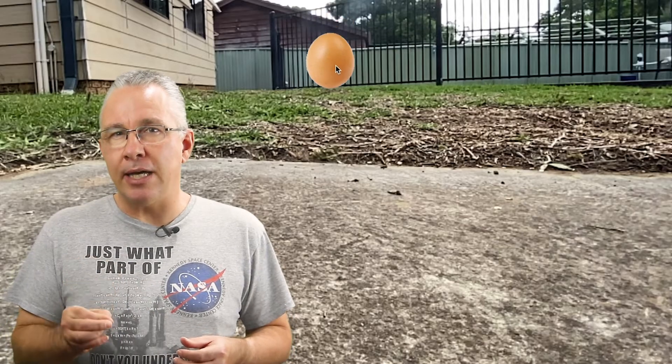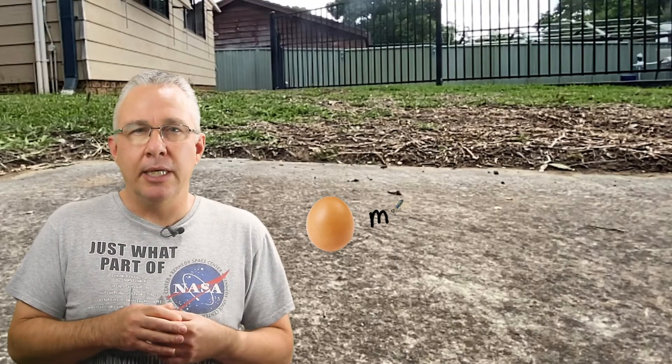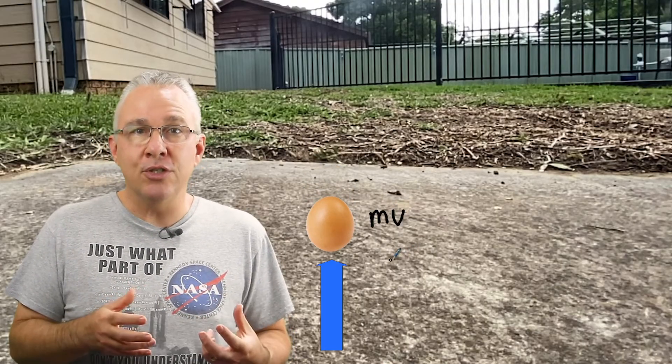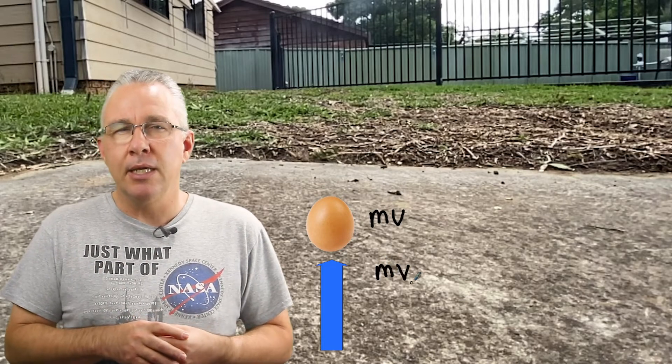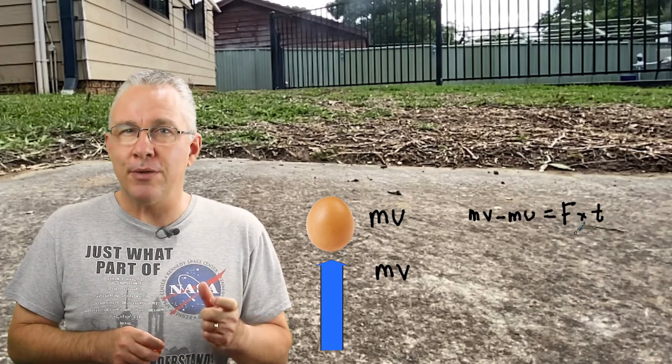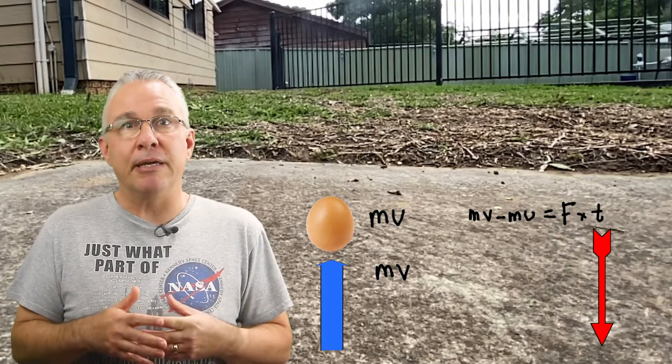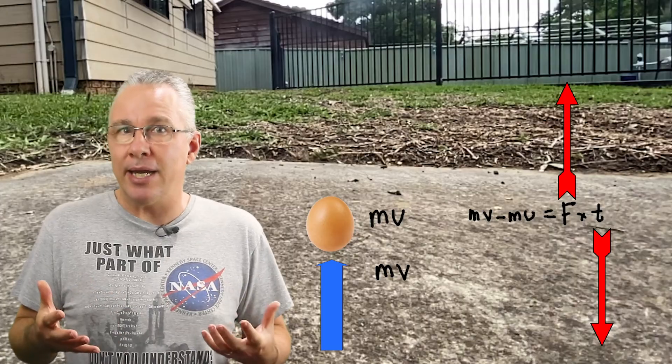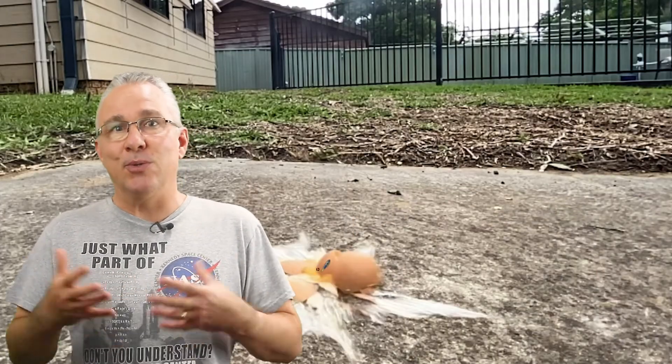So now let's look back at our egg. When the egg reaches the ground it arrives with a certain velocity and thus it has a certain momentum. It experiences a force that changes that momentum, in this case to a value of zero. Now since the time for it to do so is extremely small, the force required to do that ends up being very large and of course the egg breaks, not discounting the fact that the liquid content has inertia and escapes in all directions.